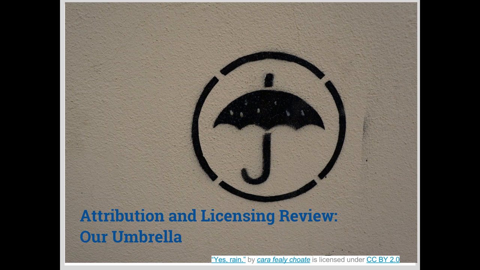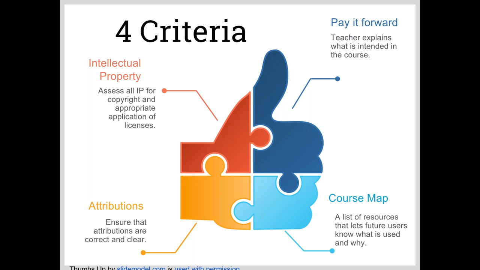When I talk to our librarians about this, I call it our umbrella, because we're in the Pacific Northwest and it rains a lot here. The licensing and attribution review is not meant to be a big giant shield against all copyright complaints and issues. It's meant to be a light protection. Our part-time librarians do some of this review work for us, and I am not expecting them to act like copyright lawyers. I'm not a copyright lawyer and neither are they. What I'm asking them to do is the first check, the first assessment, to make sure things are clean enough that we know we're protected if we try to share it.